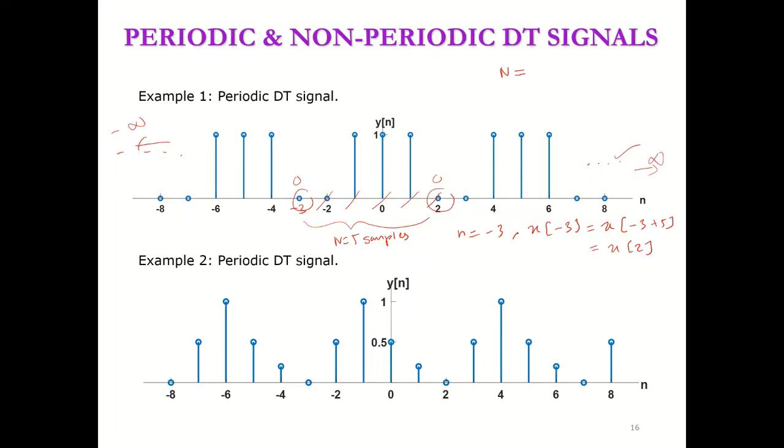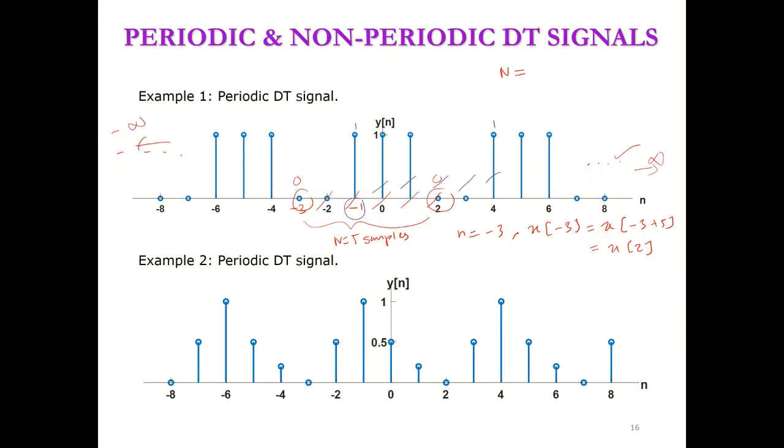Alright, we can further examine by maybe looking at n = -1. Let's count up to 5. Okay, -1, 1, 2, 3, 4, 5. So the next 5 samples, we see the value is the same. The value is 1, and the value at -1 is also 1. Okay, maybe that verifies the signal is periodic.